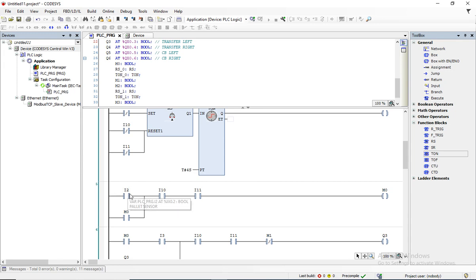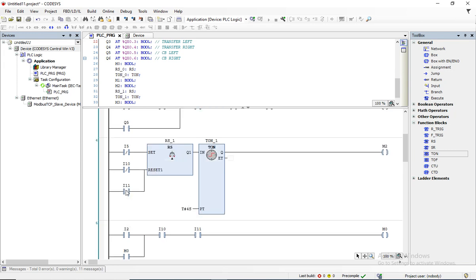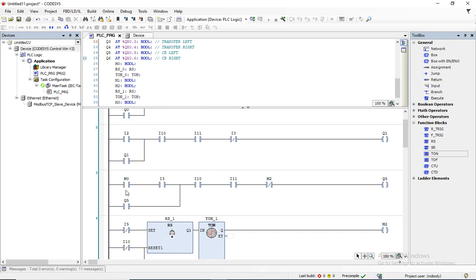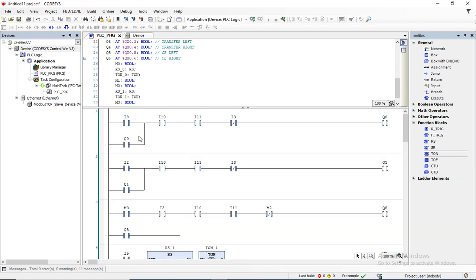It's going to be, because this one is the pallet sensor. High level sensor. Where's your high level sensor? Start, okay. This one, okay. It's a pallet sensor, which is fine.